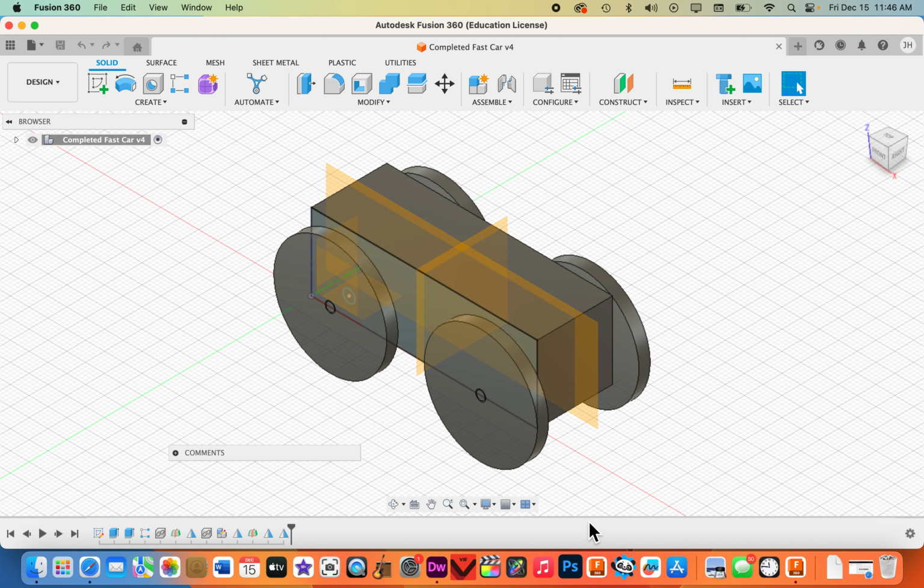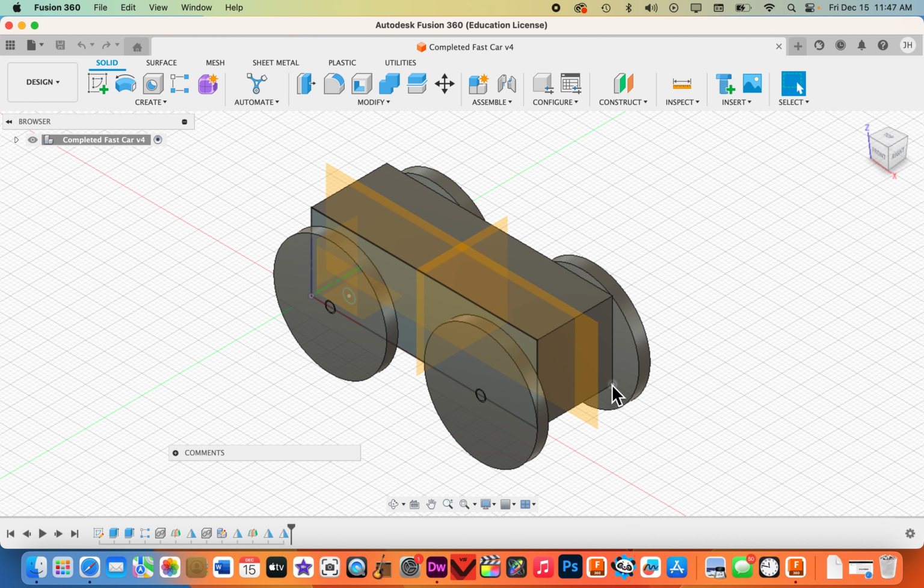I'm going to give you a quick tour of the Fusion 360 interface. I'm not going to spend much time explaining each one of the items, because I'll do that when you're actually building the project and having to use these different features. So I'm going to quickly go through to give you the names and a summary of what they do, but I'll give you the detail when we're building our fast car.